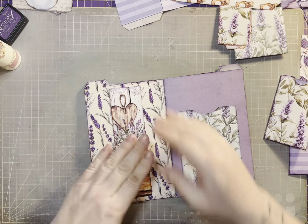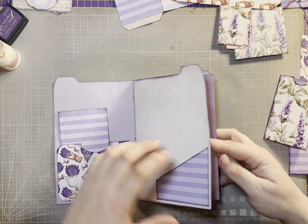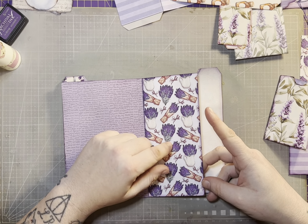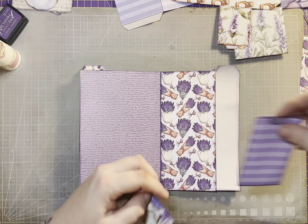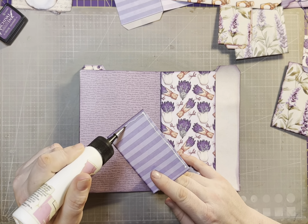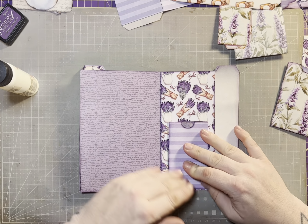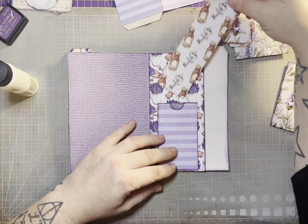So I think what I might do, guys, is do a part two just to fill this up. So, yeah, big pocket, little pocket, belly band, big pocket, this side, and then this. I'm probably going to leave this because we've got the pockets that side. Or maybe glue that one on because it's quite plain. Now, as I've said previously in this video, this is what I decided to make. If you look at this and you think, oh gosh, no, that's not what I want to do, that's fine. You don't have to. Nobody's making you.